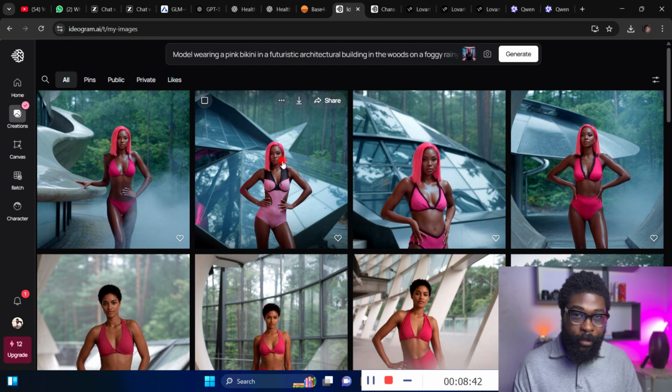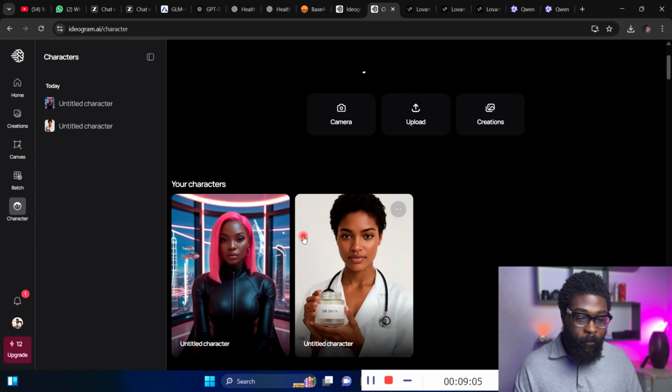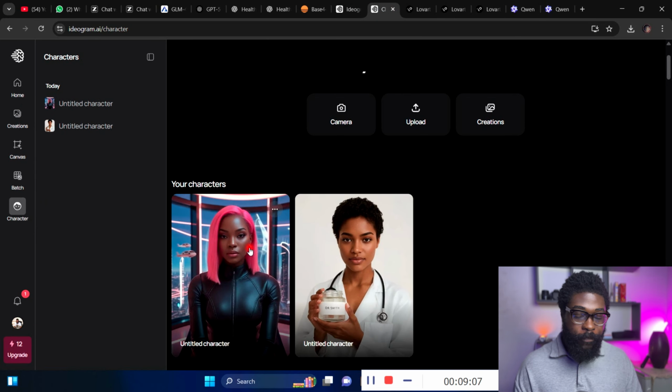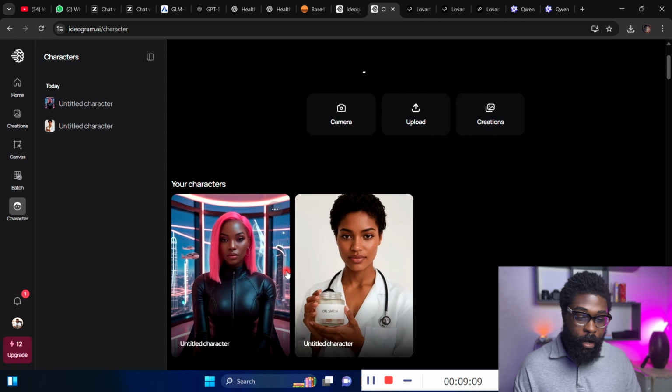In their last Ideogram 2.0 update I did sometime last year, they did amazing with their latest model in image generation, like photorealistic image generation. Now they just updated their model, and you can now generate characters. Now what do I mean? I can upload an image of the face I want to use, or a character. I'll call it the character because that's what they call it.